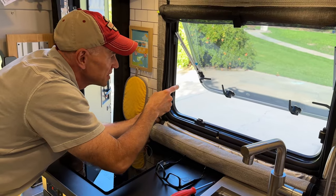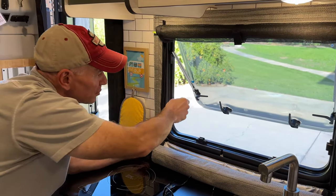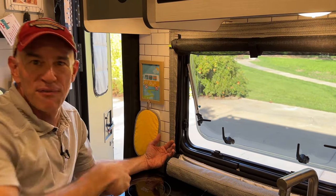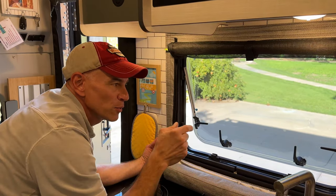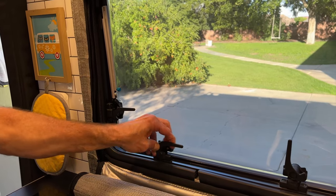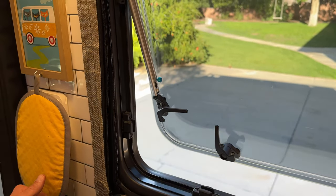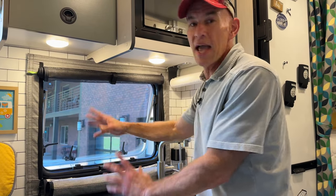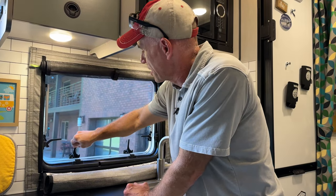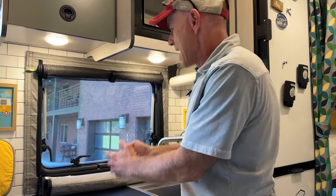The great thing about these is that to close the window, I don't have to open it all the way up anymore. With both struts done, I can just release the thumb screw and it closes right away — no more opening the window wide to let in all the mosquitoes before closing it. Also, there's a little rubber bumper on the bottom side to keep in place. Another benefit: if you have them tightened down and a gust of wind comes up, the window won't blow open. With the old struts, somebody could lift the window; this one won't blow up. To close the window, just unscrew the thumb screws and close it — you don't have to raise the window all the way to the top first.